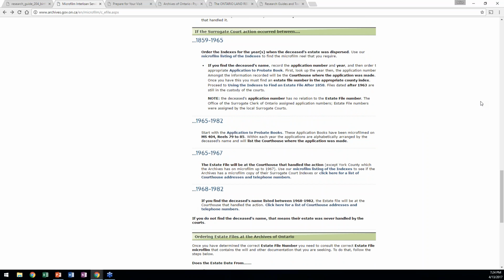So then there are some oddities, where if it happened between certain years, you're going to use different other tools. So the pathfinders are key. If you walk in and say, I'm going to try to find this in this record collection, you may not find it there. You want to use those pathfinders. I cannot stress that enough. Okay.